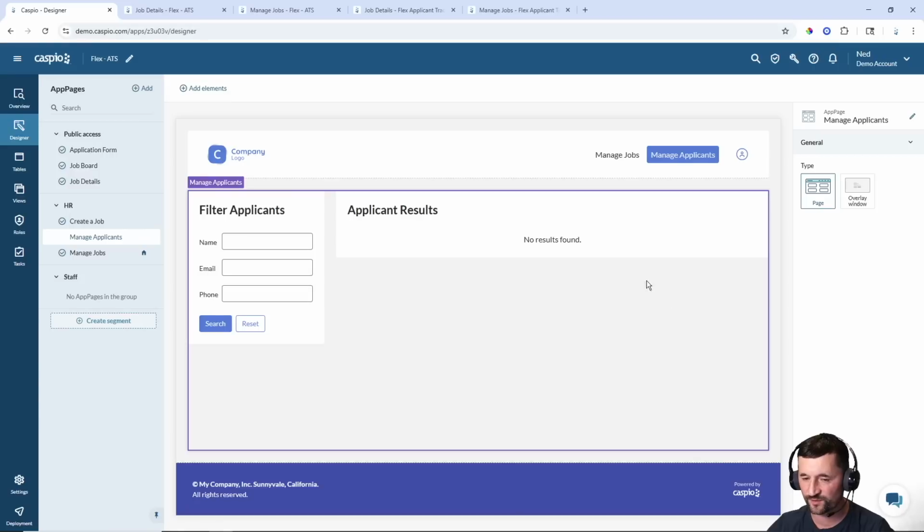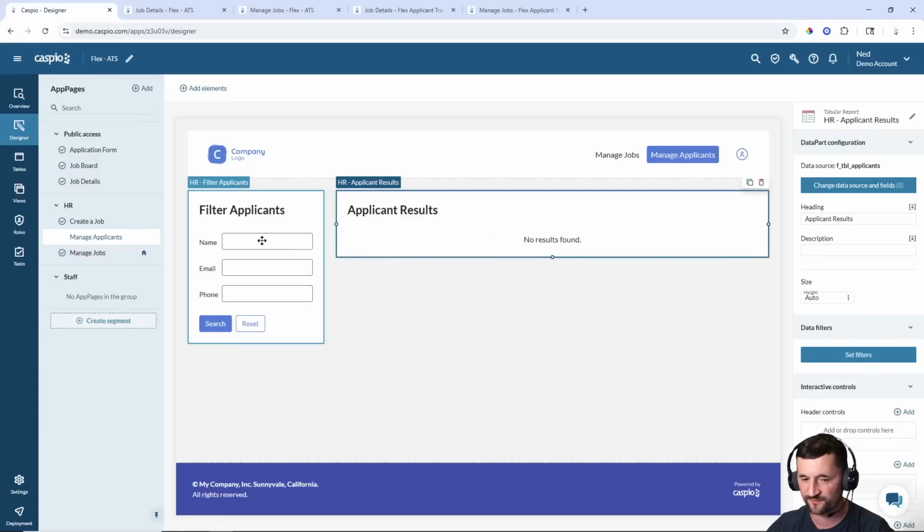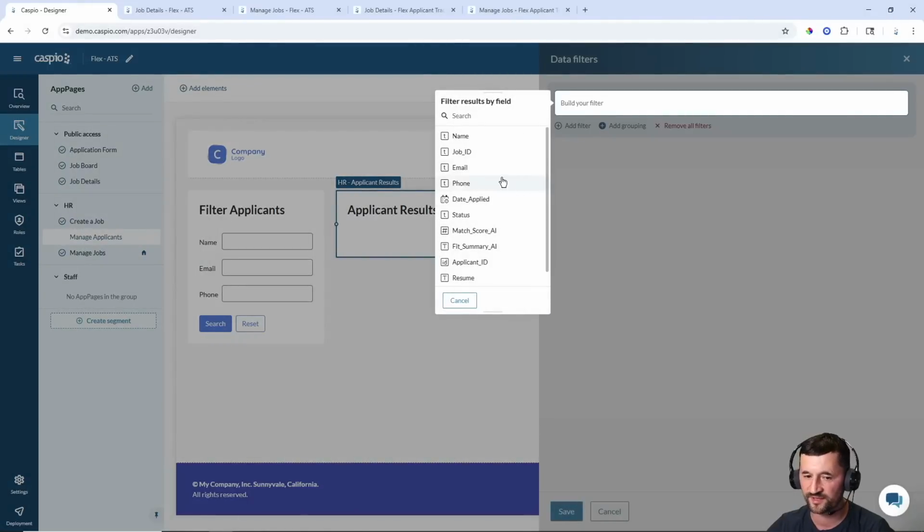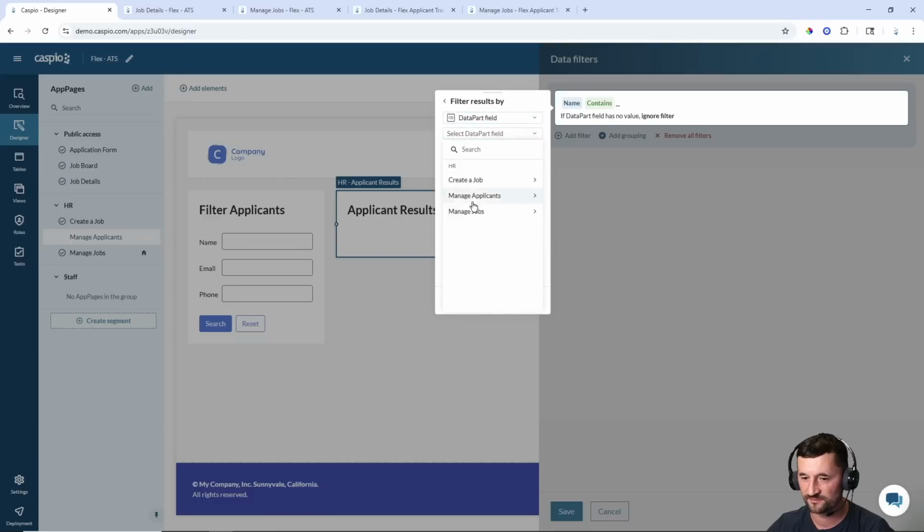Now, same as before, we need to now set up our filters so they work with this data part. So you select the results page and you set the filters, and let's do this very quickly. So we're searching by name. Let's do contains, select the data part, manage applicants, filter applicants name, and click Save.